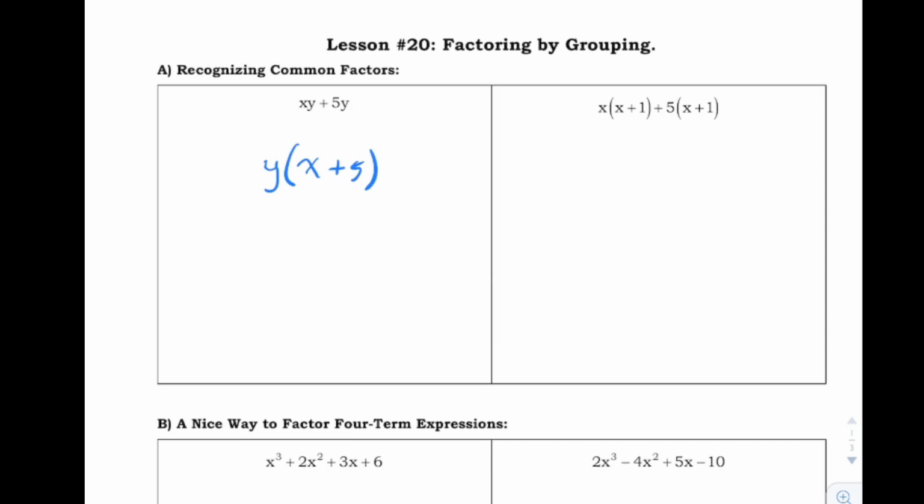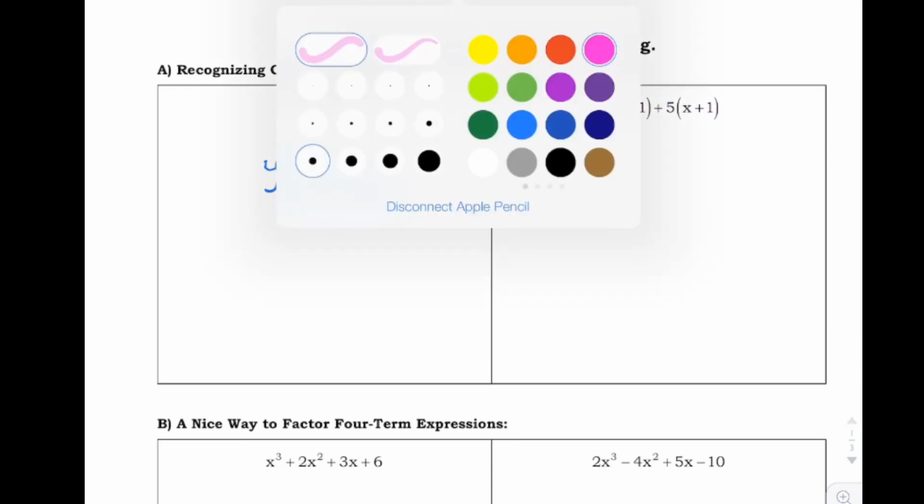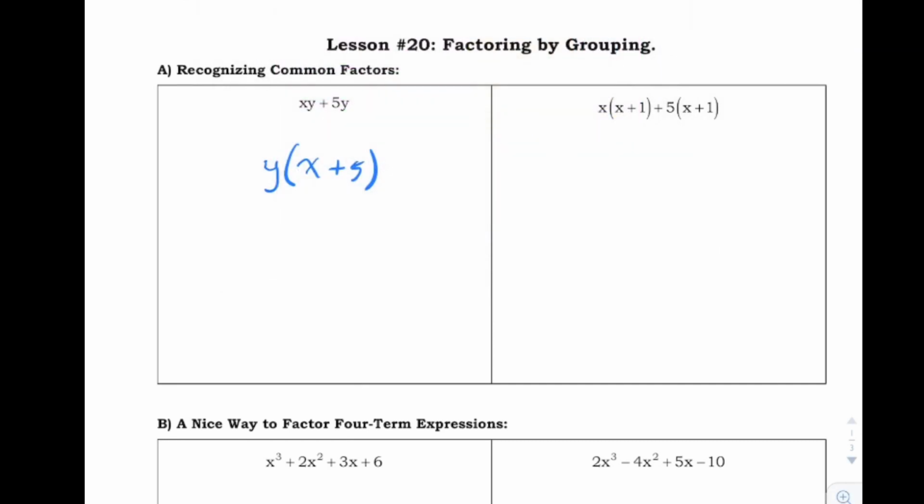I mean, what do we have? Looking back at this one, we had x times a thing. I'm just going to say it's a thing. And I had plus 5 times a thing. Just call it a thing. Over here, I've got, see if you have deja vu, x times a thing, plus I have 5 times the same thing. Huh? It's the same pattern is the point. This is two terms which share a common factor.